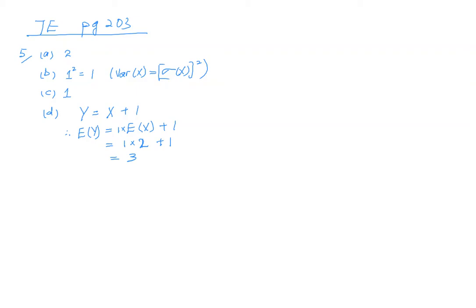So when you want to talk about variance, my Y is equal to 3X plus 1. So therefore, the variance for Y is equal to 3 times the standard deviation for X, squared. Correct? Standard deviation will not be affected by plus or minus. So I get 9 times the standard deviation of X, which is 1 squared. So I got 9. Are you okay? Yep, all good. So the rest you can do by yourself. Can or not?